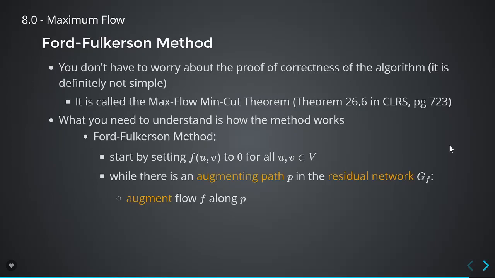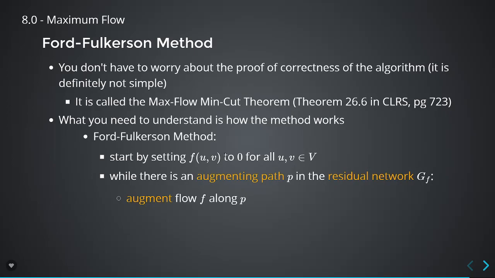All right. So again, I think the algorithm is quite simple. I hope you can understand it now. Look at the method here. Start by setting f(u,v) to be 0. Well, that's a given. And then while there's an augmenting path in the residual network, so you need to know how to draw the residual network, you use that augmenting path to augment the flow along P. So you get that path and you transfer it to the original flow network. Well, augmented transfer, I don't know what's a good word to say, but you understand what's going on.